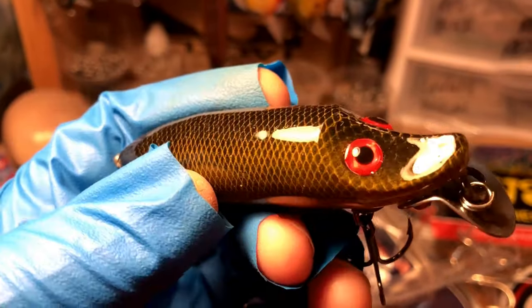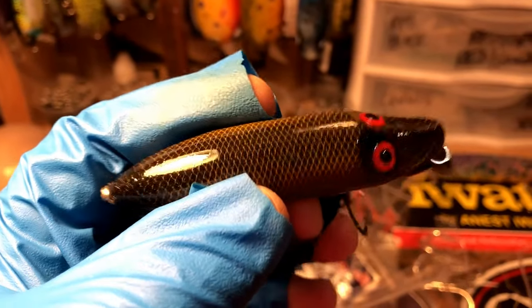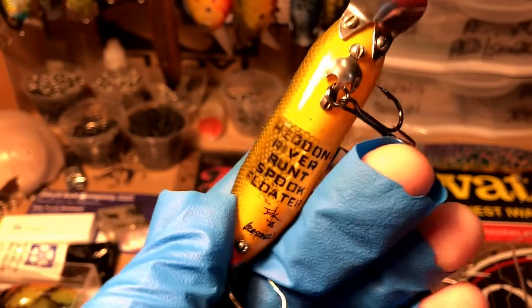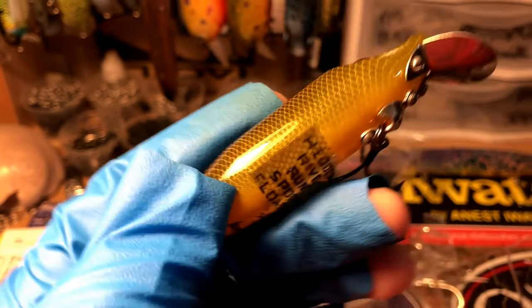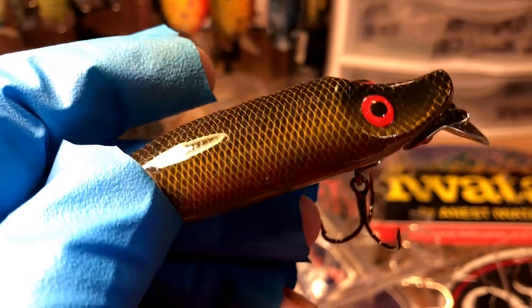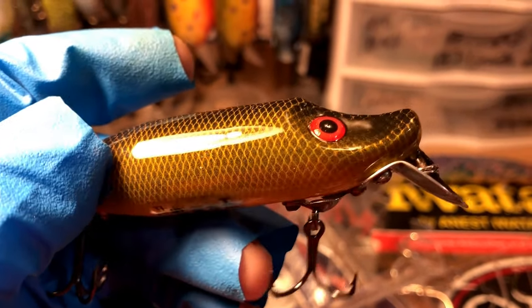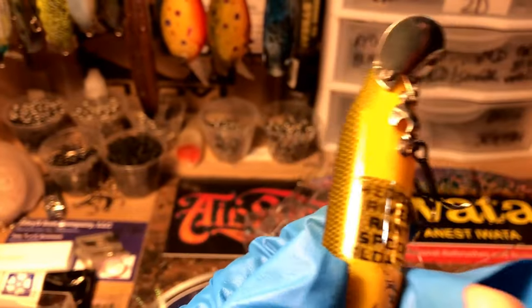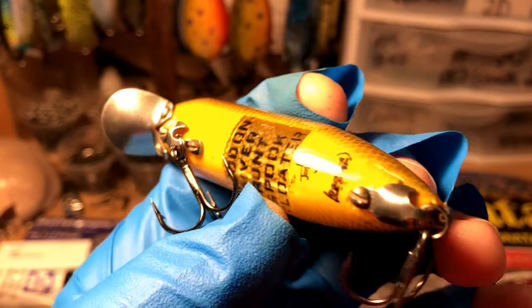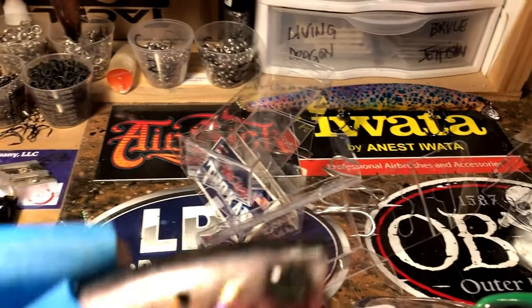This was so much fun to redo. I love restoring old baits — it's something I don't get to do as often as I'd like, but I do them for customers and clients all over the world. This is an old River Runt. This one's staying here in the States. I can show you some before and after pictures — this is Thursday's filming, probably coming out Friday. Was able to get some parts for it that needed to be replaced. My signature restored River Runts — can't beat them.